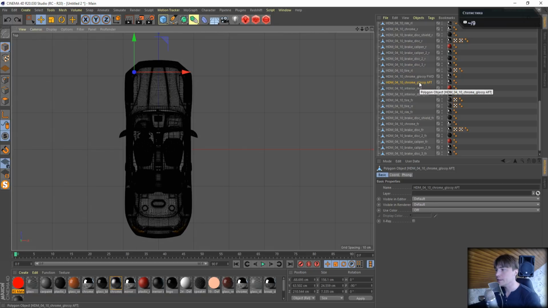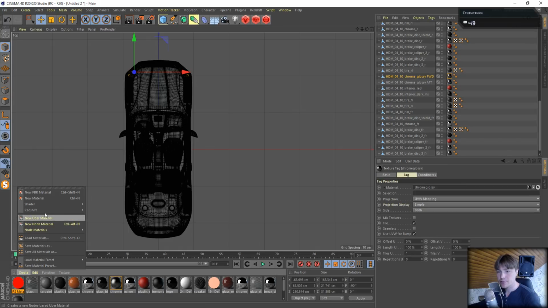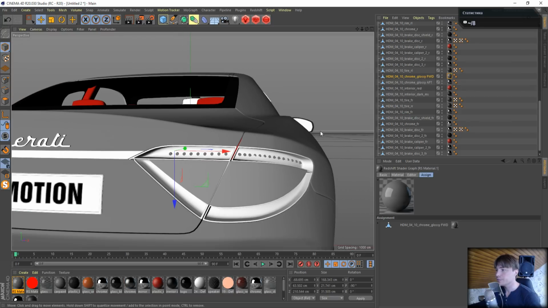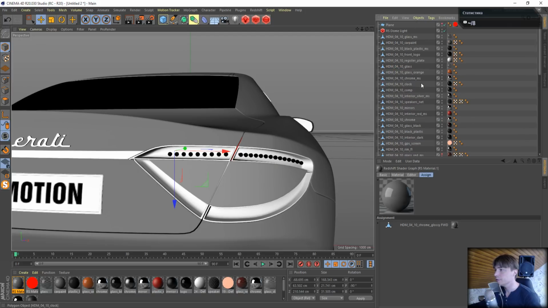Now we are going to apply some lights. So this material I will change. Going to Create, Redshift, New Material, and apply this material to forward. Okay. Now I'm going back. Now I'd like to see this.